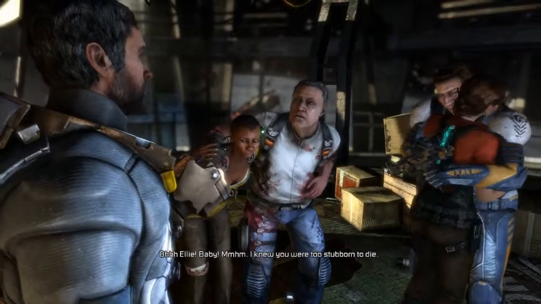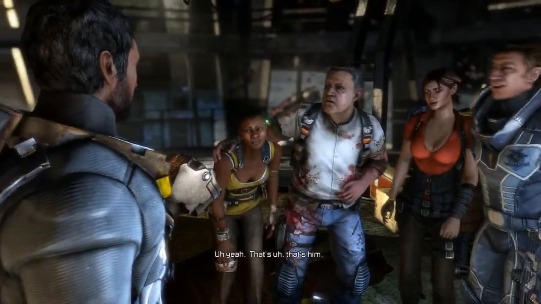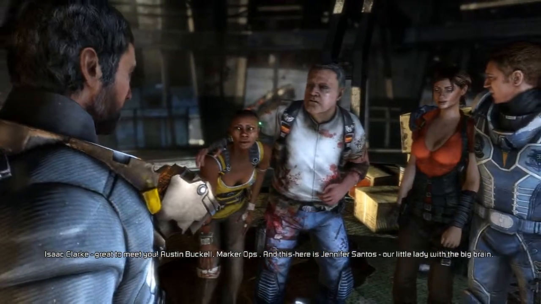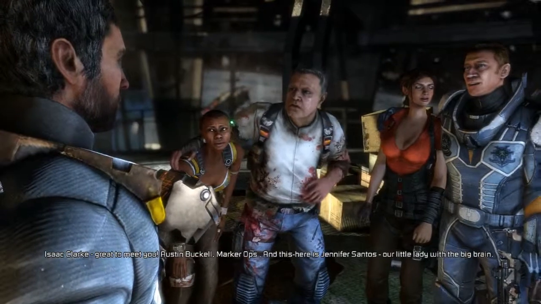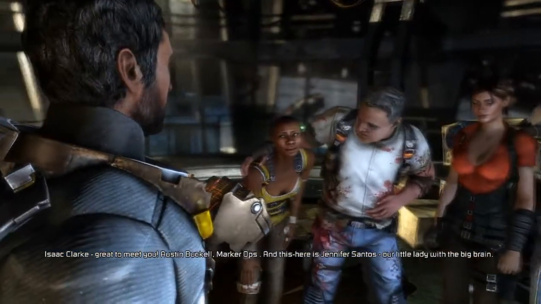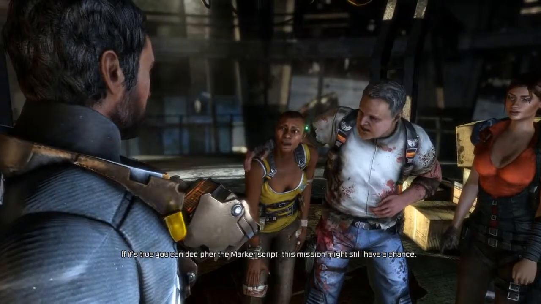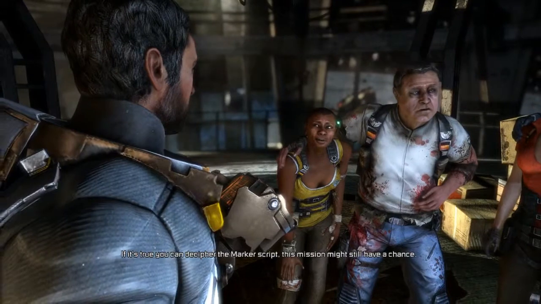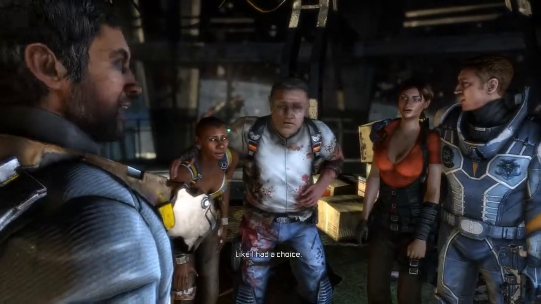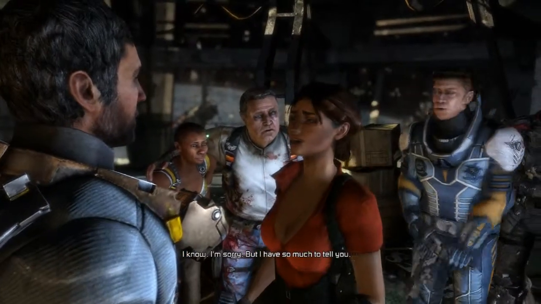Wait, where did that guy come from? I have no idea. Is this him? Yeah. That's him. Isaac Clark. Great to meet you. Austin Buckle. Marker Ops. This here is Jennifer Santos. Our little lady with the big brain. If it's true you can decipher the marker script, this mission might still have a chance. Isaac, thank you for coming. Like I had a choice. I know, I'm sorry. But I have so much to tell you.